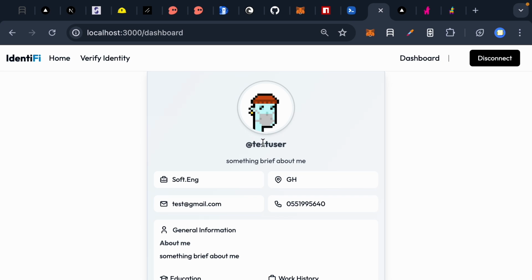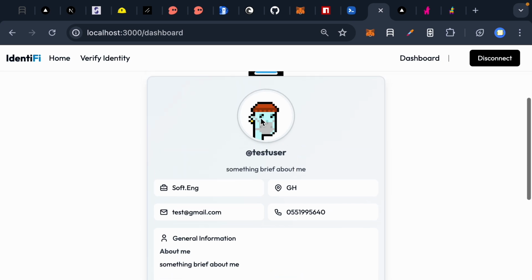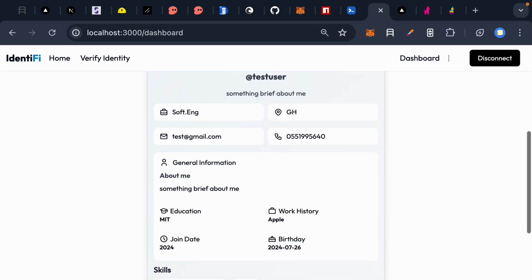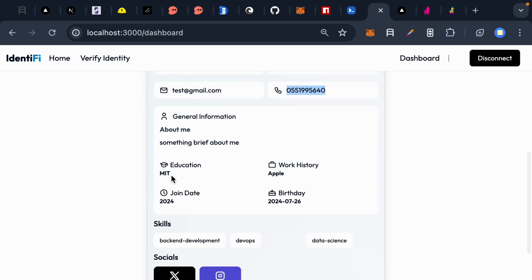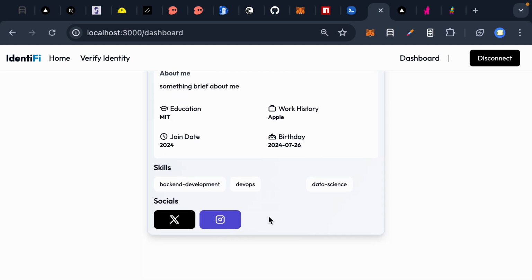Remember the username that we created. And we have software engineer, we have the test Gmail, this phone number here. Our education was MIT, we have that here. And the social media icons we added were just Twitter and Instagram. We also have those here as well.